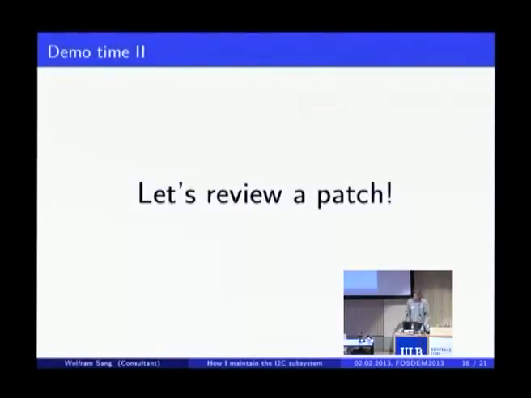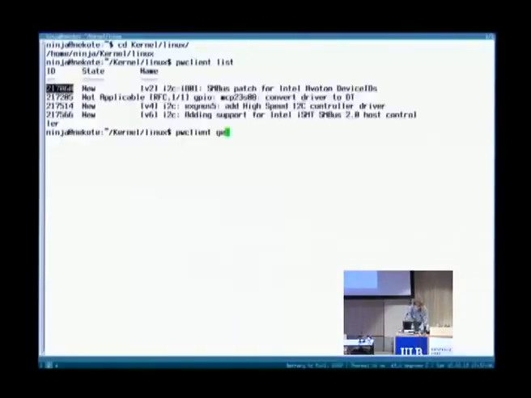So, how does it look in action? I hope I can make this a bit bigger. I'm basically now applying the patch I've shown before, which just adds this PCI ID to the driver. It was a simple patch where I said, okay, it looks good to me, so let's see if it builds.